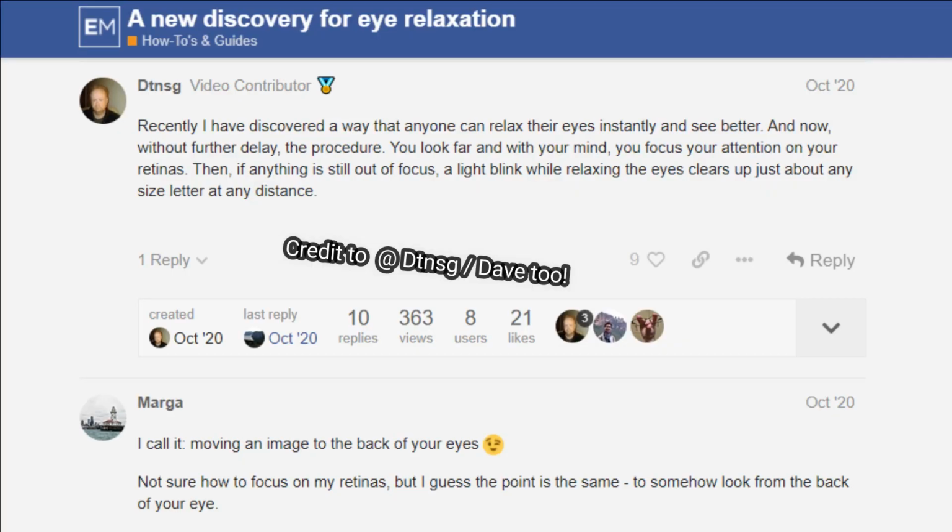And on the EndMyopia forum, Marga also mentioned that she feels like she's looking from the back of her eye when she does active focus. So the idea in this horse riding video about that sensation of drawing your eye back somehow seems to match up with that description of looking from the back of your eye. Look, I don't know what's happening there. I don't know how else to describe that, but maybe if you use your mind to think, look from the back of the eye, something might just happen.